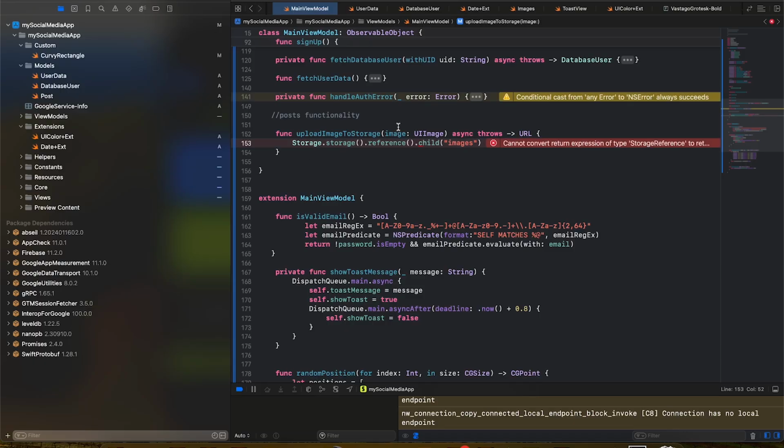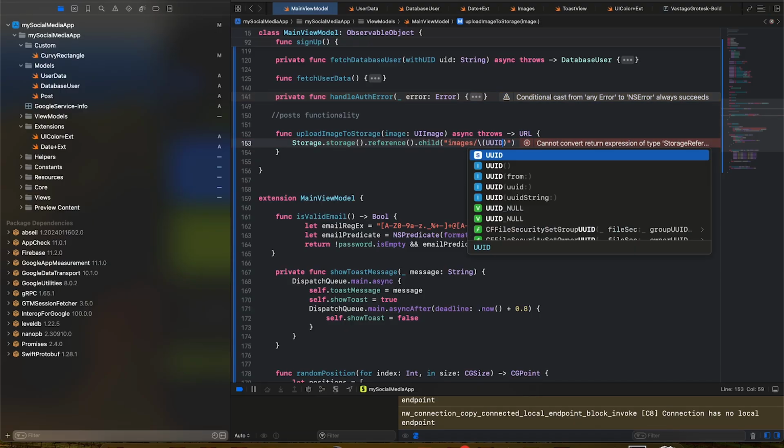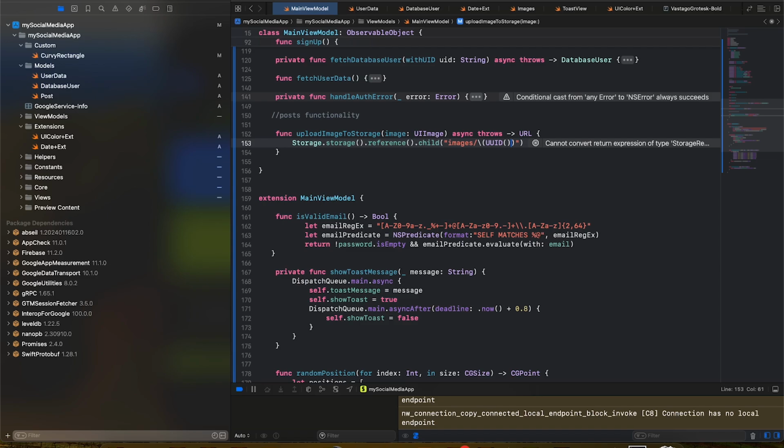So for that purpose, the main folder was images, but then you can add a new UUID class, I would say, which would just help you out with differentiating different images. So basically we are creating this right away, and we can convert it to a UUID string, I guess. And if we do this, we can add .jpg as well. So I'm just thinking if this should work out or not.